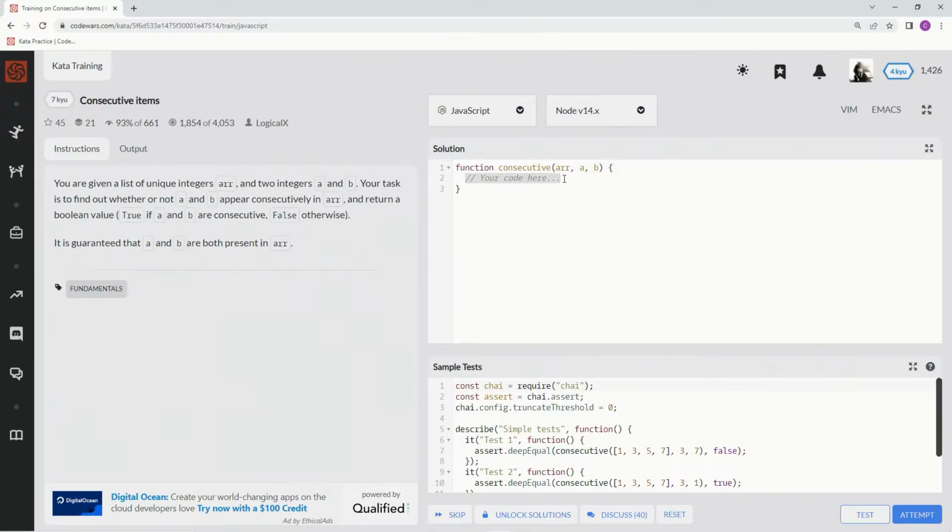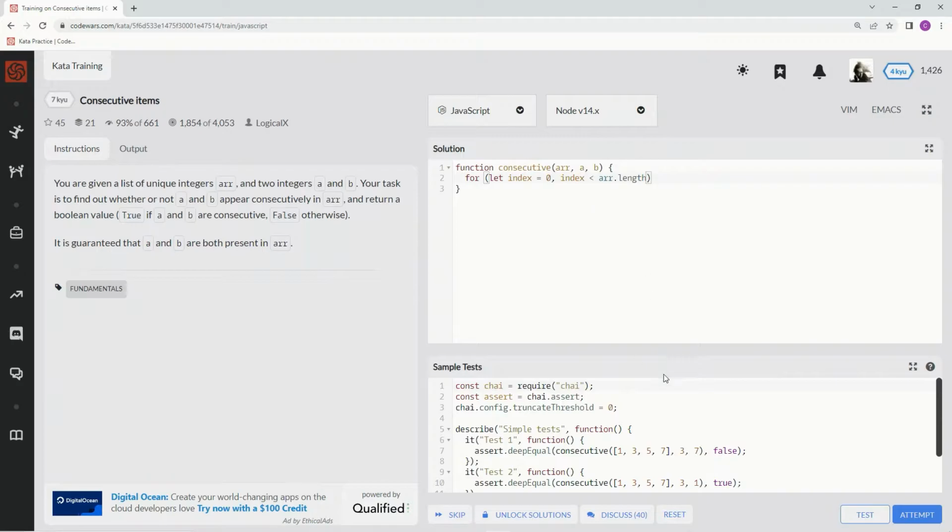First things first, we're going to start off with a for loop right here. I'm going to say for, let index equals 0. Then when index is less than r.length.